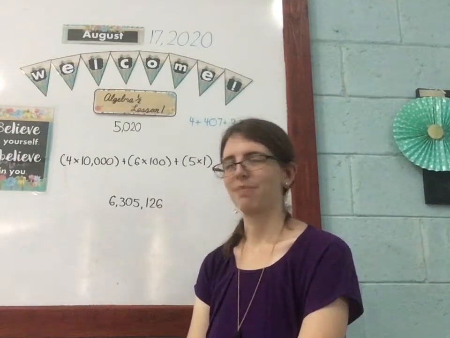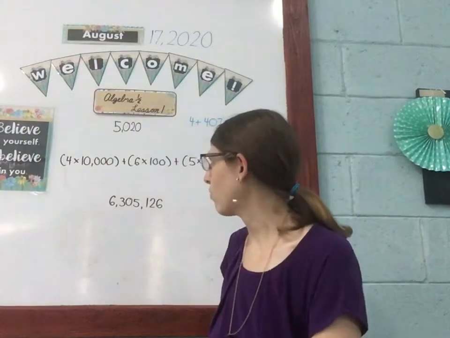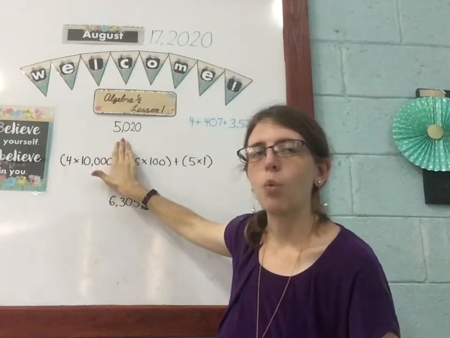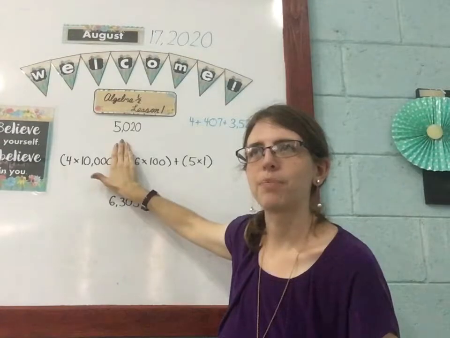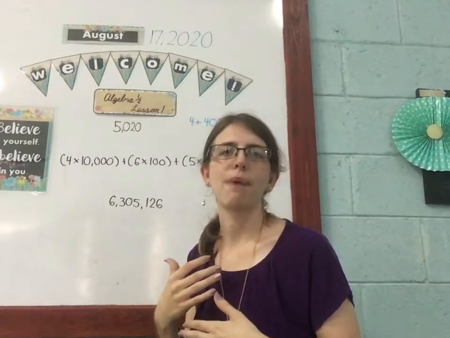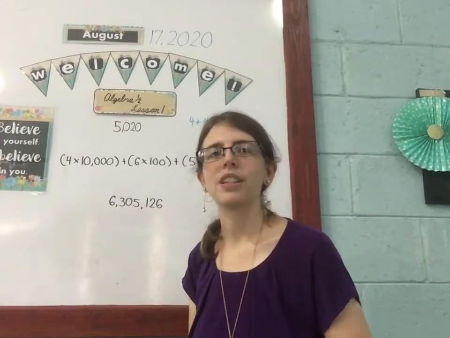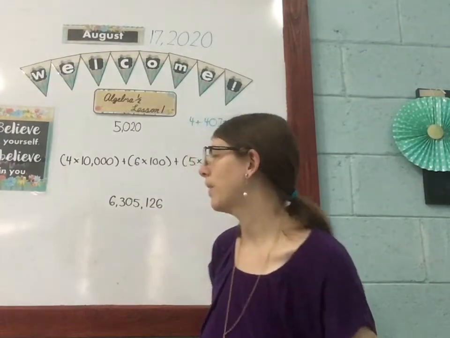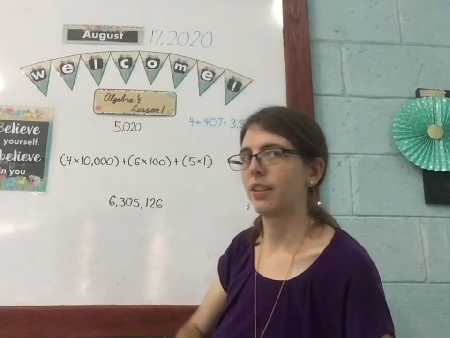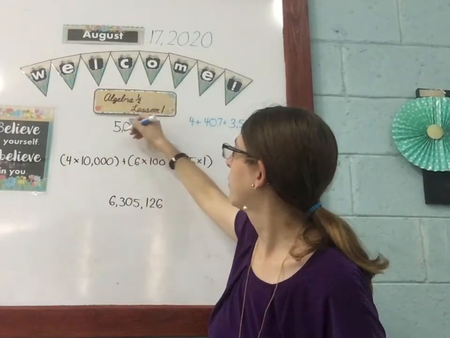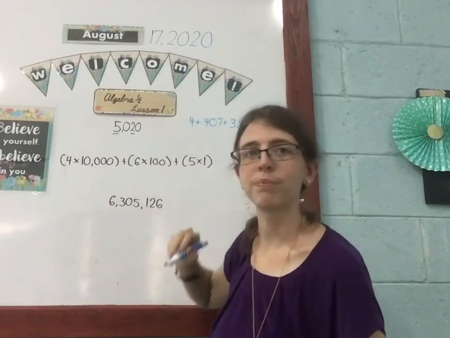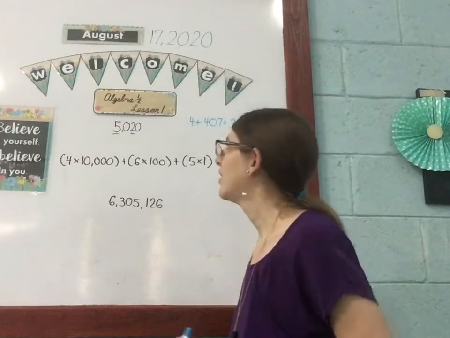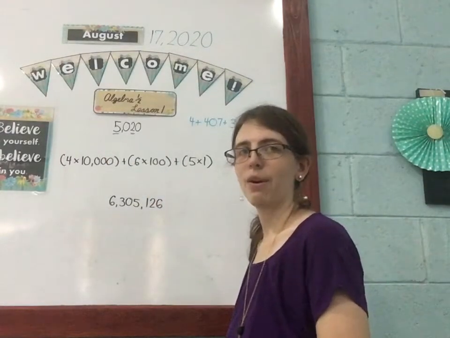So, expanded notation. This starts with a number like this, 5,020. In expanded notation, we don't so much care about all of the numbers, but we more care about their value. So to write a number in expanded notation, we're writing it according to its value in the number. So we look for first all of the non-zero digits. That in this number would be the 5 and the 2. Okay? I'm going to turn myself a little bit so that I can write a little easier and you'll actually see numbers. So 5 and 2 are your non-zero digits.